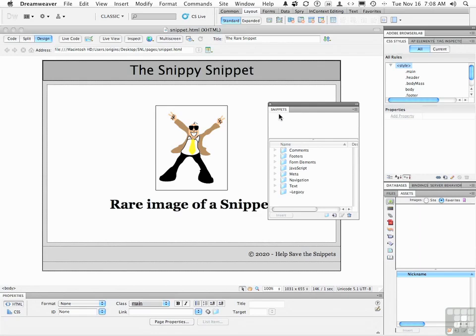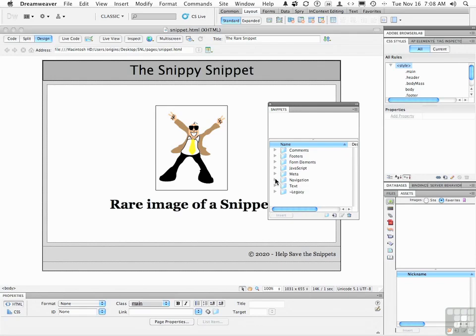Now, I've got a couple of examples I want to show you. First off, a copyright symbol would be something that you would probably use over and over again. So we're going to save it actually two different ways. Let's start by coming over here and creating a new folder for our stuff. Now, this stuff here comes from Dreamweaver. Footers and form elements and all kinds of stuff. This one right here is kind of cool. It's called breadcrumbs, and we've all seen those, where you go from page to page and it kind of keeps a trail of where you went. We're making our own in this lesson.